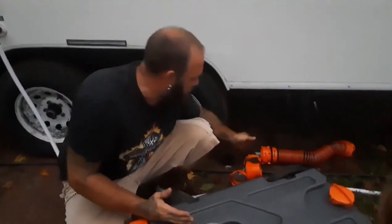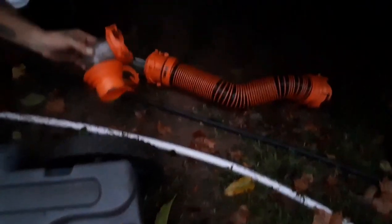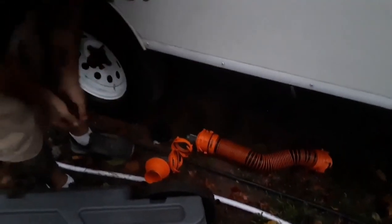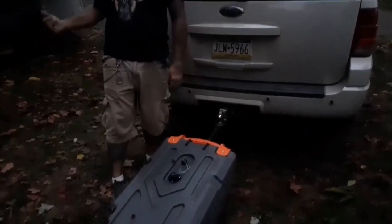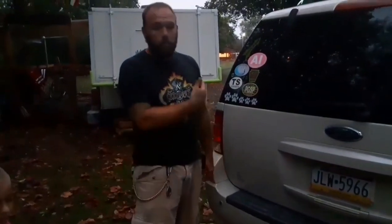At that point, I switch my 90-degree elbow out with my threaded end, because that's what goes into the dump station. Once you get to the dump station, it's just reverse: put your hose on here, make sure your vent's open, and that end goes into the dump station. You come in no contact with the dump station at all, because the dump station levers have a foot lever so you can push it with your foot to open it up. That's pretty much it - clean, dry hands. This is what it looks like set up on the hitch with my two-inch hitch receiver.